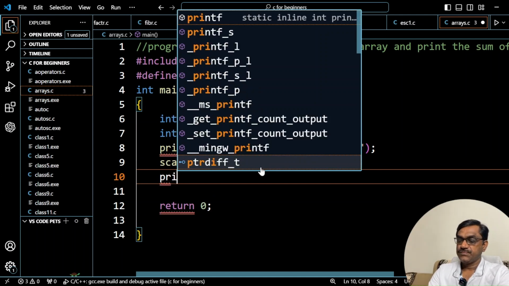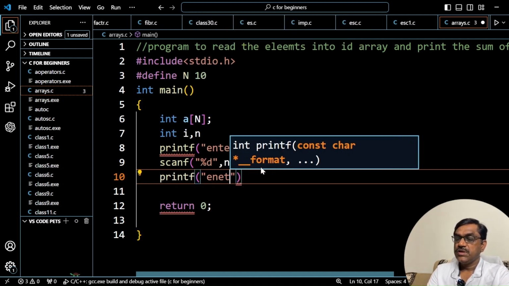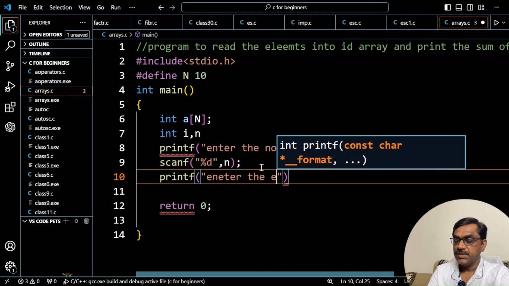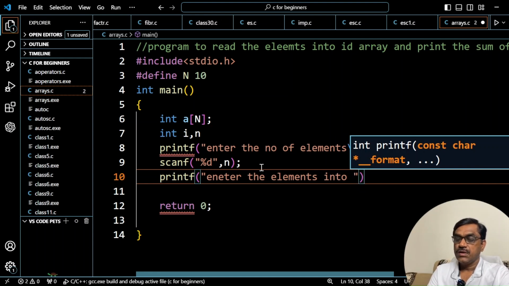Now printf, in double quotes, enter the elements into 1D array, slash n, double quotes close.